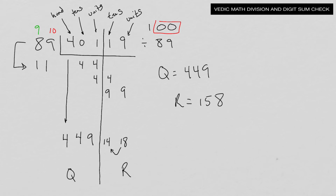All right, now also notice that our remainder, 158, is greater than the divisor, 89. So we still have room for another 89 in here. Our remainder is greater than the divisor, so we still have room for one more.